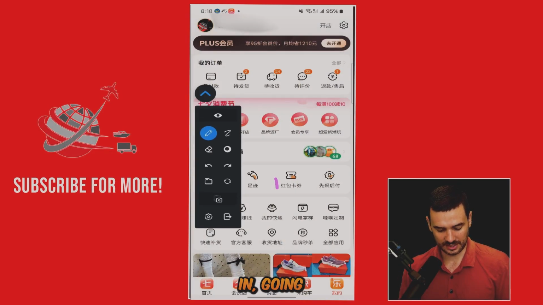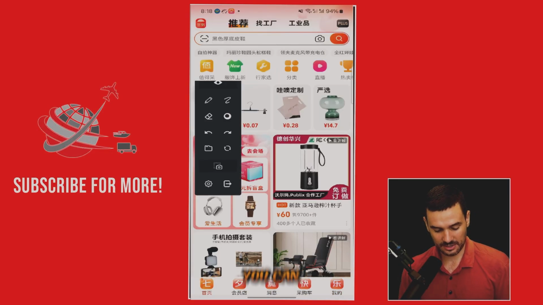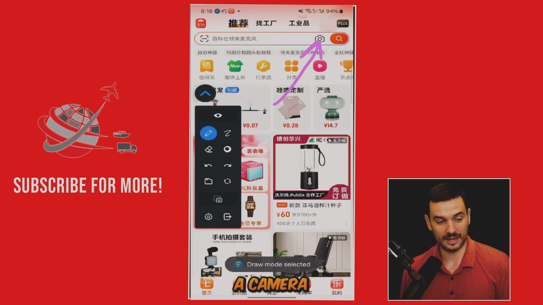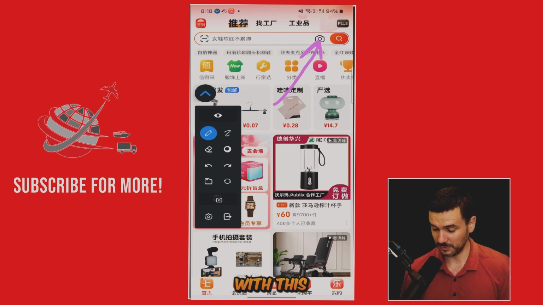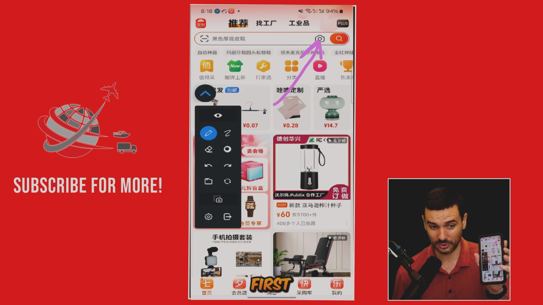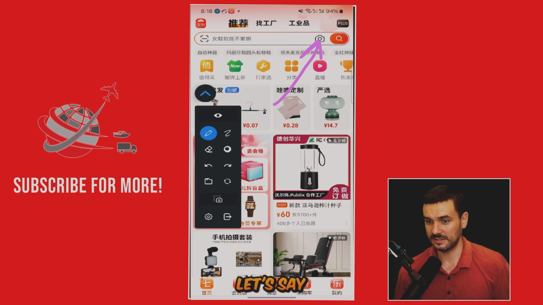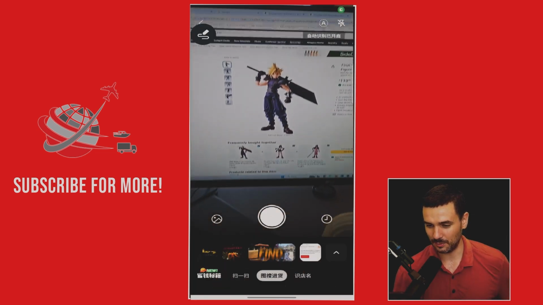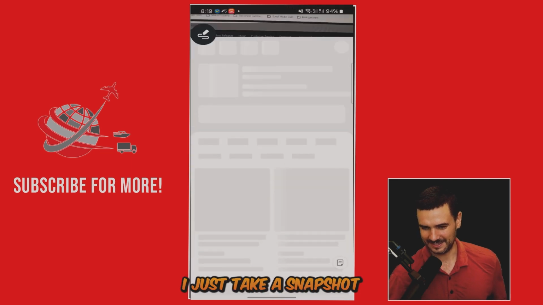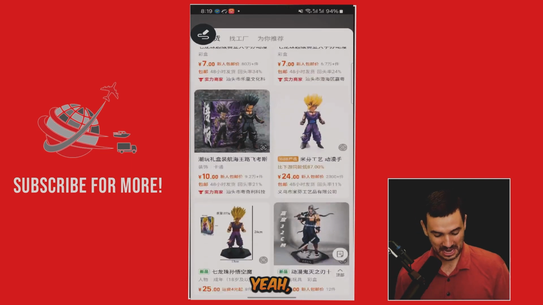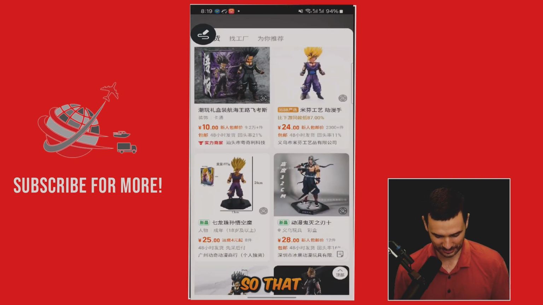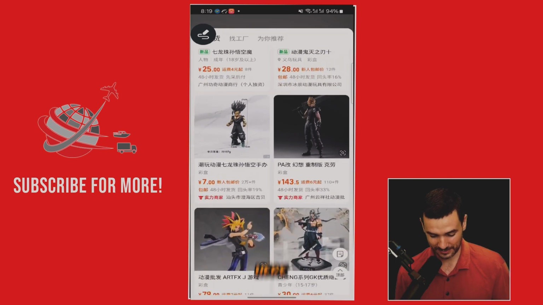Now, once you're logged in, you're going to go to the home page here, and then here you can see there is a camera button. Now we're going to have a little bit of fun with this, right? Because I'm going to show you on the phone first and then on the desktop version. So here, let's say I click on the camera and let's say I want to find Zidane. I just take a snapshot of what I want to find, and yeah, very different here. That didn't work out too well, but I found one right here that's similar.